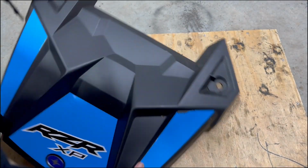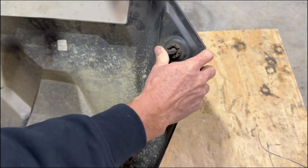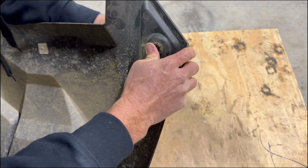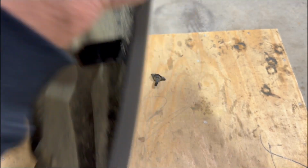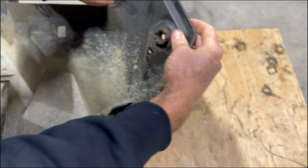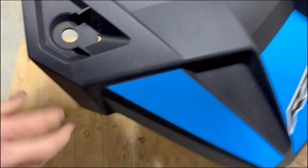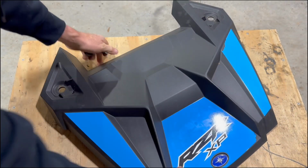All right, so all you do, take this out. I've already taken that one out. Take this out, turn it over, push this lock pin knob back through there, and then this will just pull right out. And do the exact opposite in reverse to put them back in on the new hood scoop.